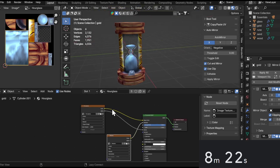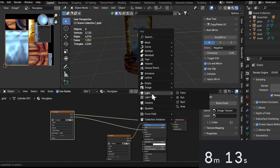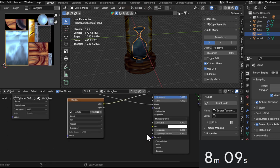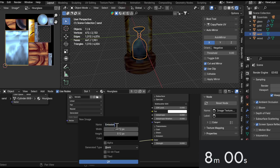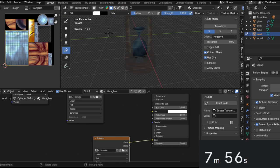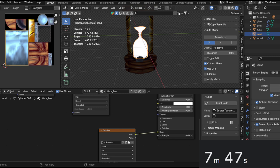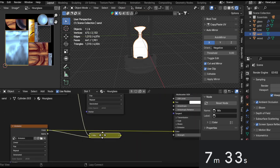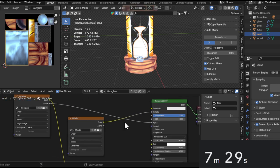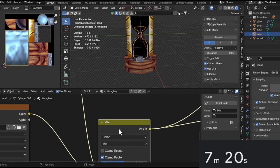I can also make the ambient occlusion a little bit nicer. Actually, I can do that on Eevee on the renders. Let me do a quick cheat. Actually, not even a cheat. I'm just gonna do this. Image, new, emission. There. Okay. So obviously that will look a little weird, but the idea will be to do this. So now when we connect this to this, and then connect this back to this, we now have a glowing thing.